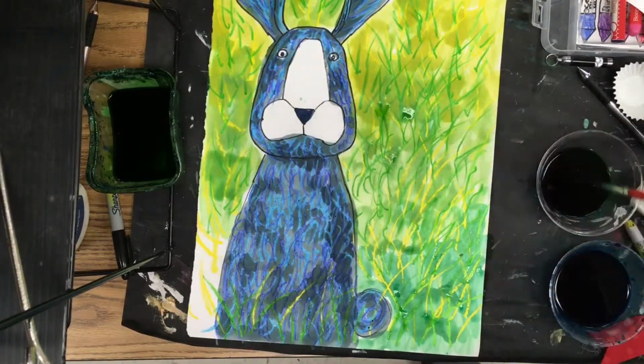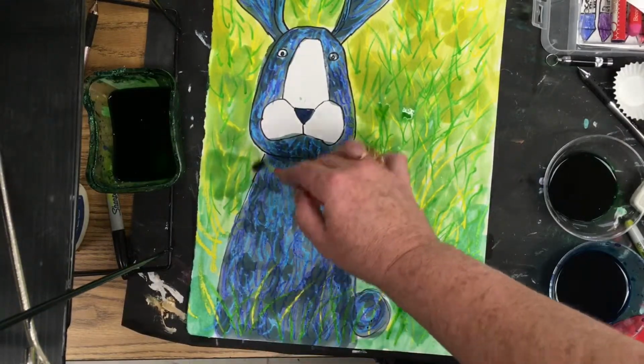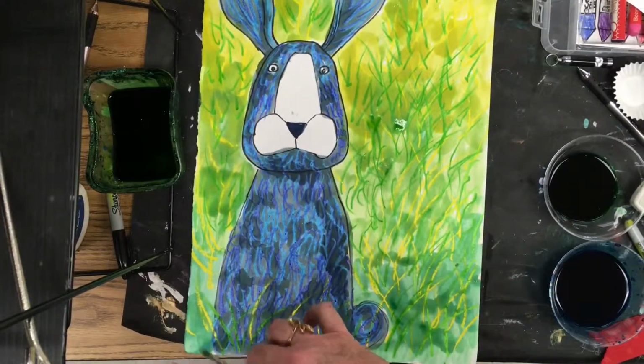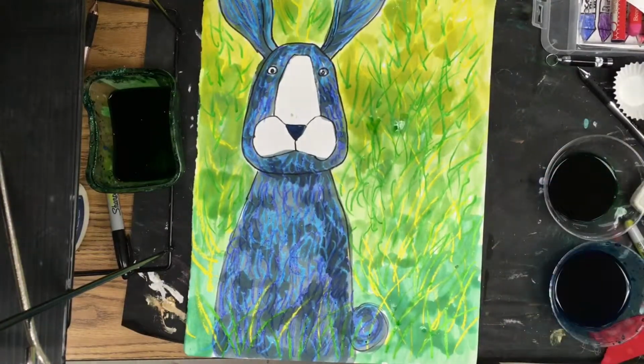You want to make sure you get all the spots right up in here, and you want to make sure that there are no puddles. So I'm spreading out my paint and not wasting any of the paint. Any puddles, I'm blending in nicely. There.